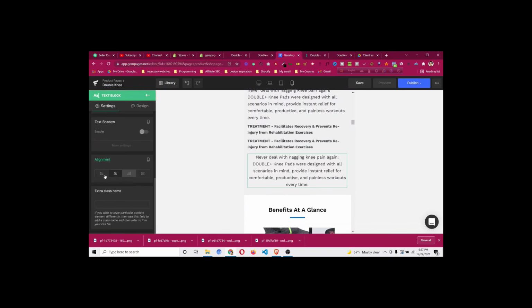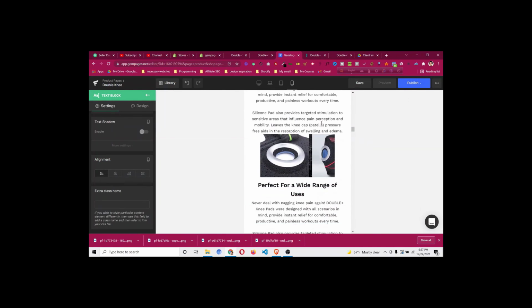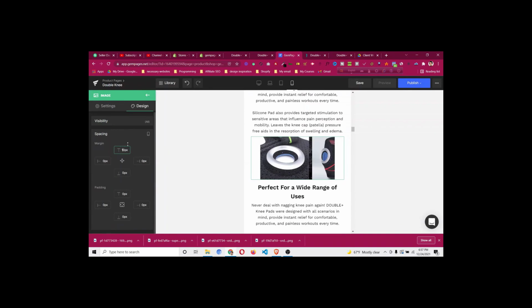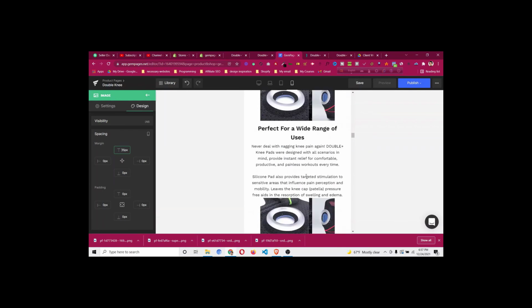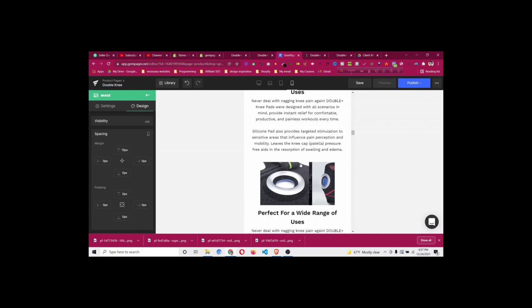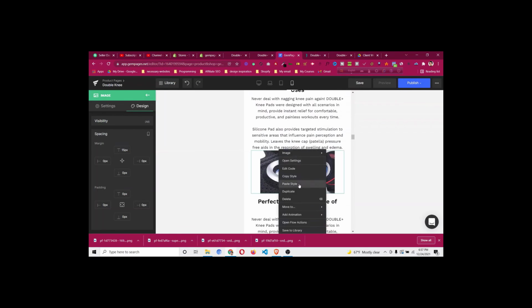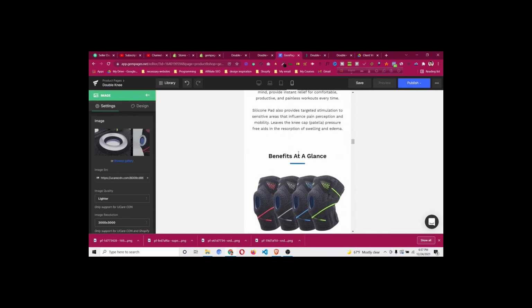Sometimes, as I said, GemPages will look slow. In that case you just have to save it, close the editor, and open the editor once again. Then I will give some spacing to those images. Click on spacing and give it 10 pixels, 15 pixels of margin, so there is a space between those images. Let's copy the image style and then come to this one, which is looking very close to the previous, then click paste style, so it automatically takes the design.